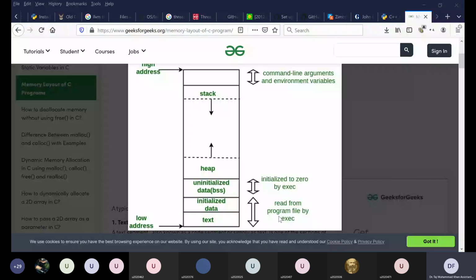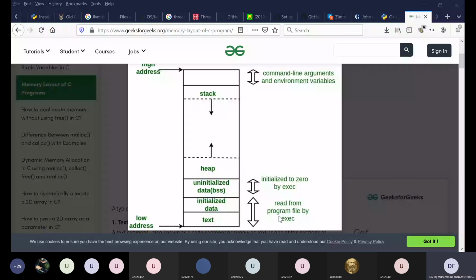Global variables and local variables? No, local variables are not contained inside the data section. You are correct about the global variables. This last answer is correct, Hamza Siddiqui: the data section contains the global variables. I hope you all know what is meant by global variables.